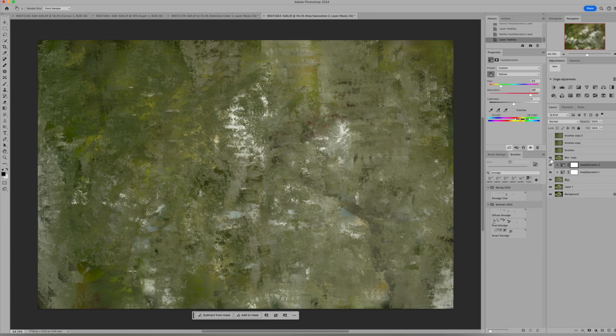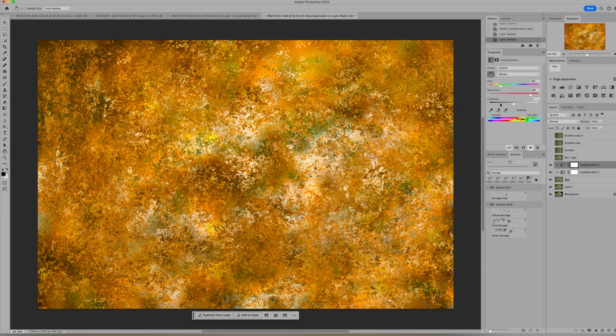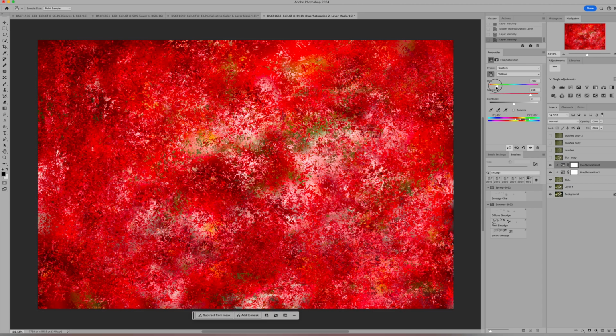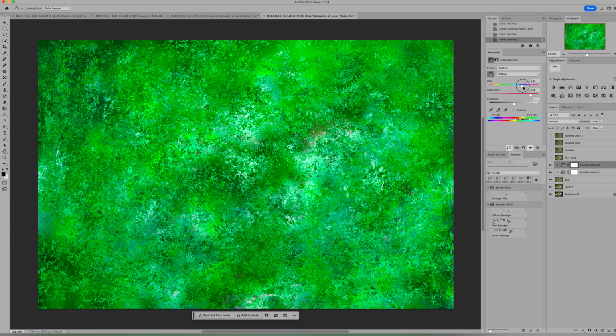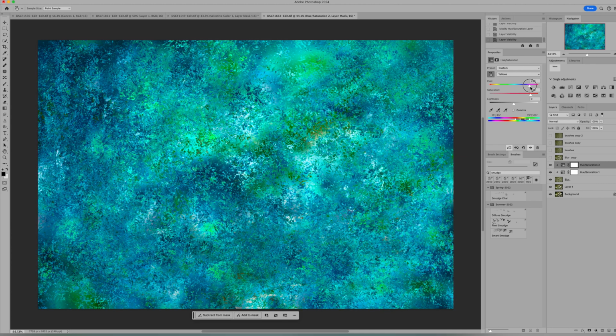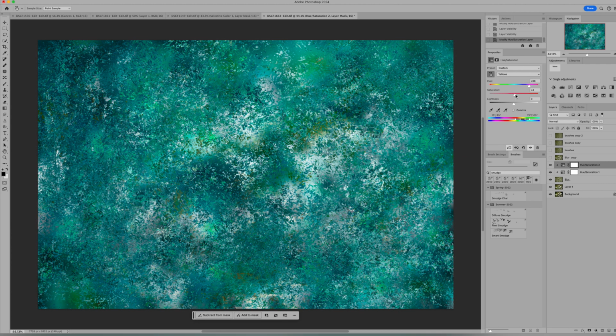And let's turn off these above it. Ooh, there we go. Super, super orange, red. You can see we could just go really crazy with the colors here and whatever you wanted it to be. And then you can just bring back your saturation and you've got that beautiful texture to use.